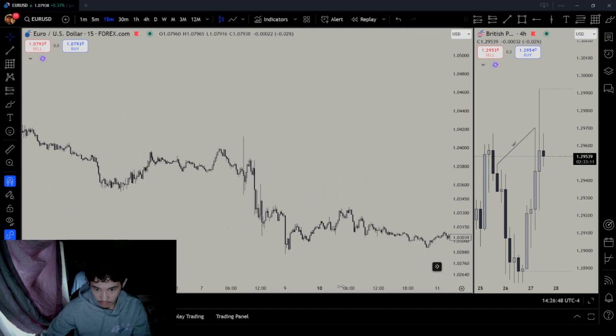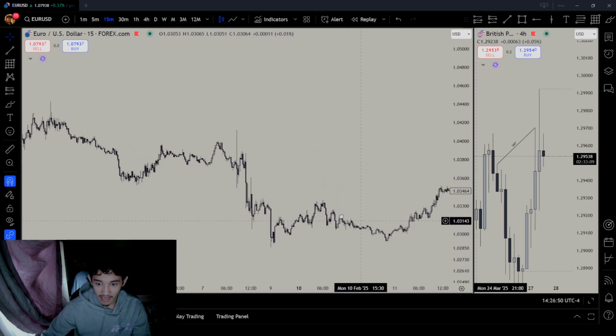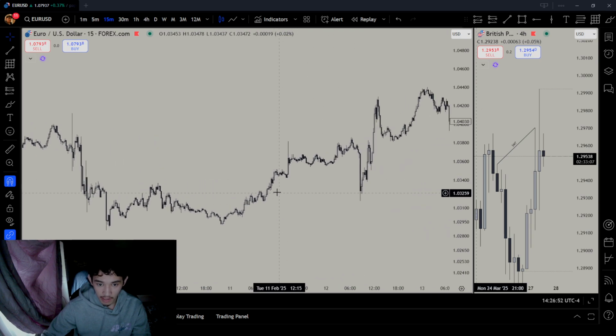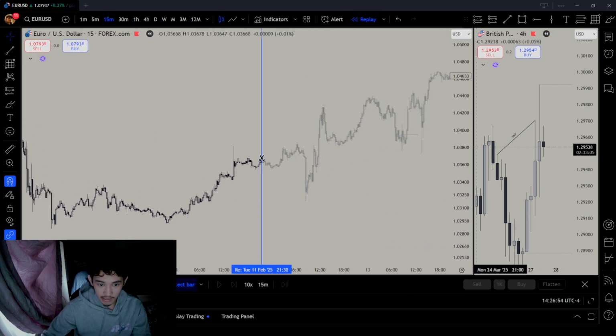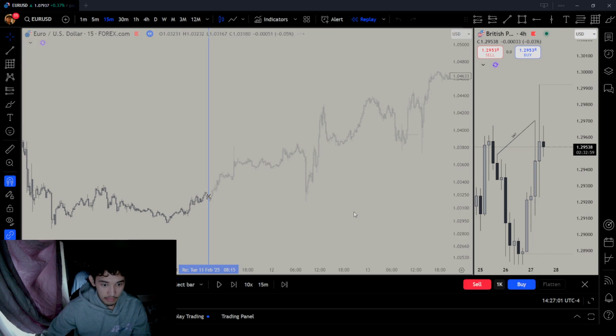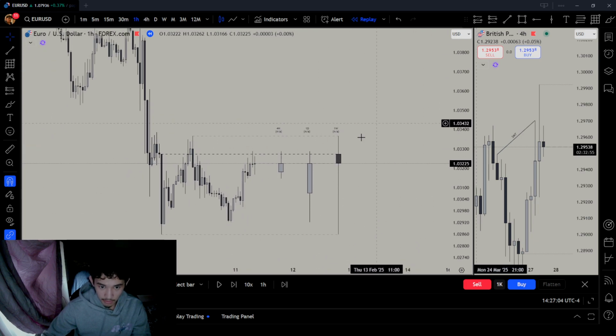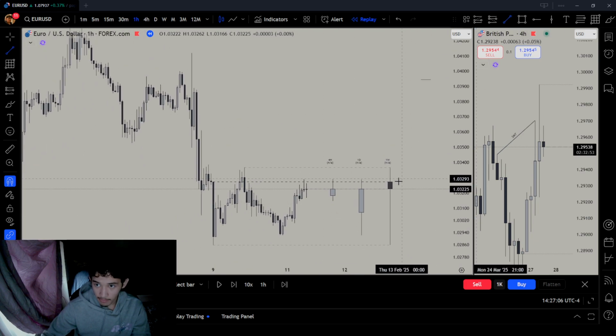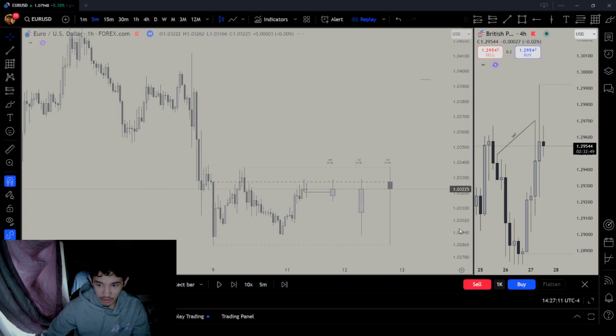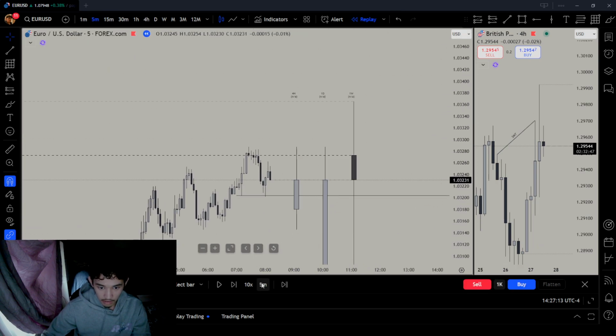Consecutive candle. I know I have it. I see it somewhere here. It should be somewhere around here. The 5-minute time frame. Should be somewhere right there, right? I use bar replay because I gotta use my brain a little bit. I'm not sure if this one gave us that one.